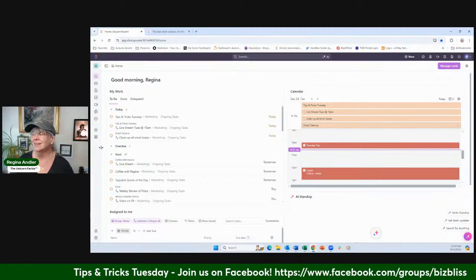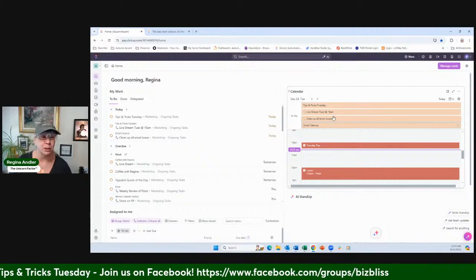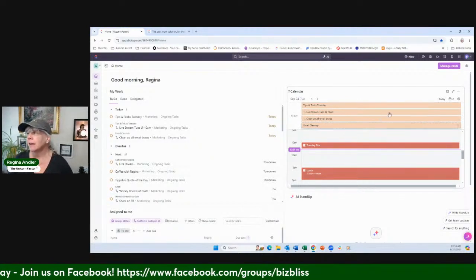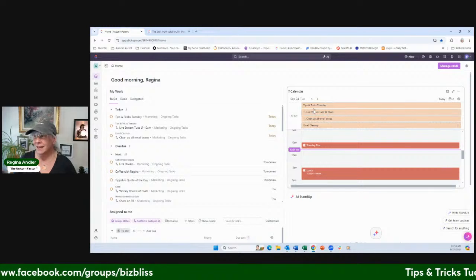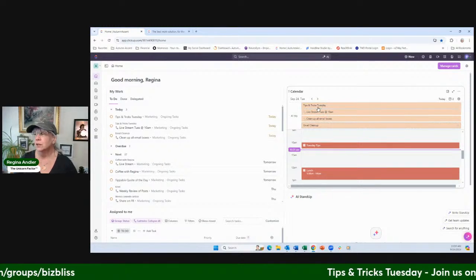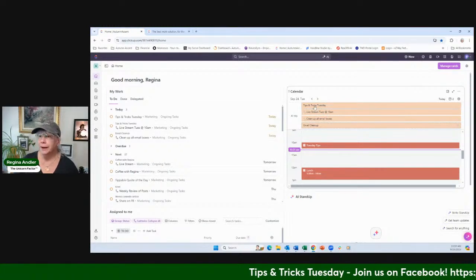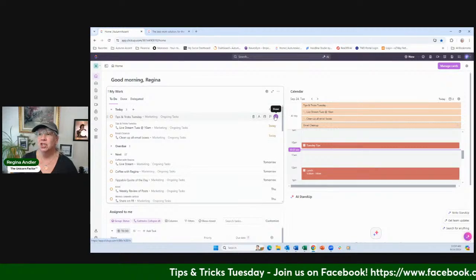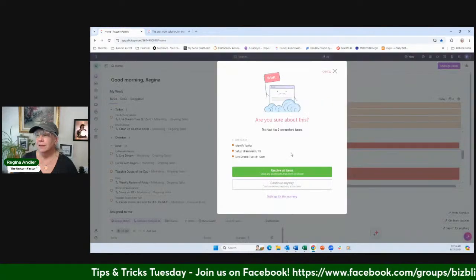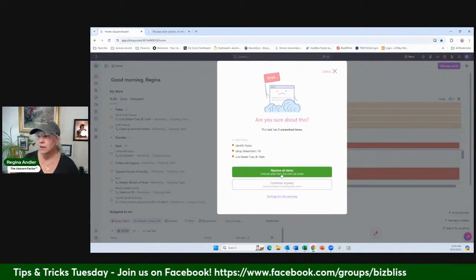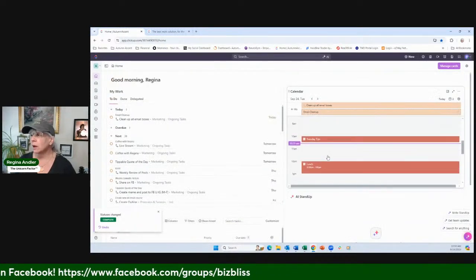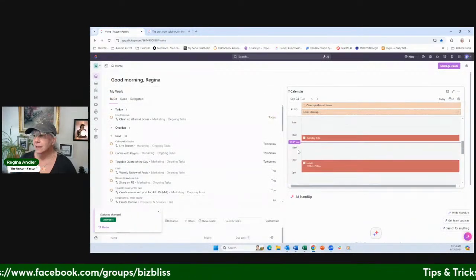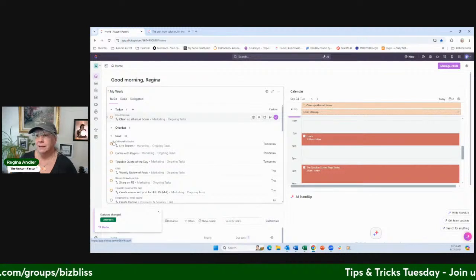And then what it does is I connect my calendar. This is my Google Calendar. And it has my calendar over here. So I know what I got for other stuff in here. And then all of my to-dos are here. So my tips and tricks Tuesday, which I'm doing right now. Once I get done that, I'm going to check that off. And it's going to say, hey, did you do all the stuff? I'm going to say, yes, I'm going to check it off now. And it resolved all the items.